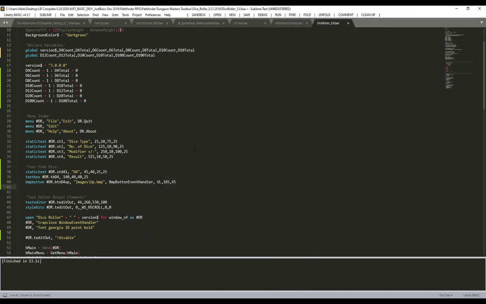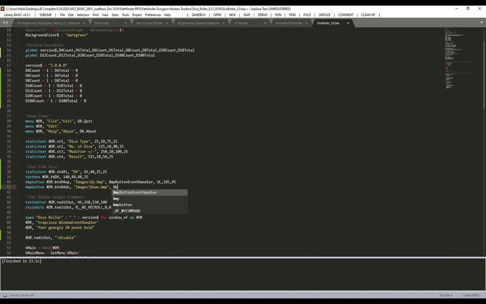Like I said, I want to keep this video about 15 minutes today, so I'm going to run through a little bit quicker. DR, and this is going to be our down button. So BTN, this is just a handle, and we're going to call it D4, and then lowercase dn for down. Once again, it's going to be in images, backslash, and then it's going to be called down.bmp.